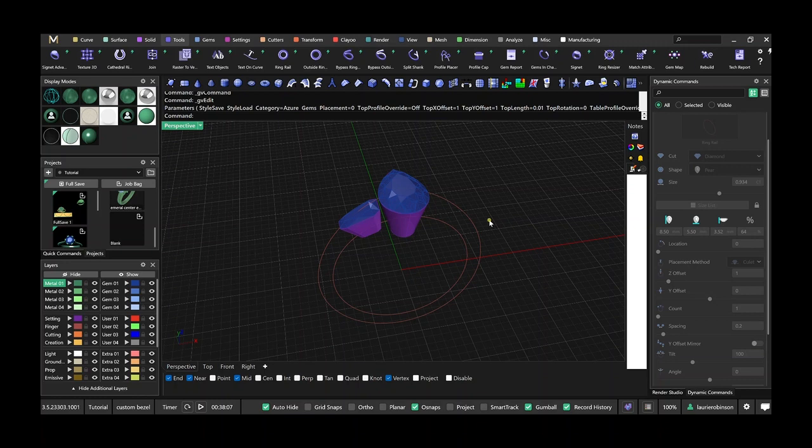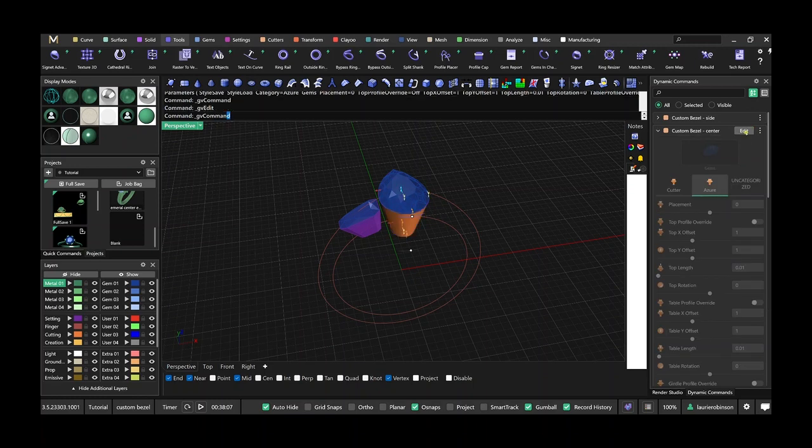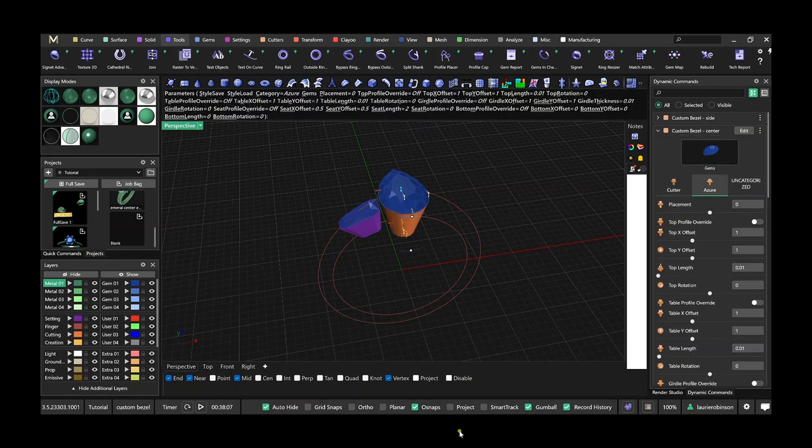So it's 8.5 by 5.5. I want my bezel walls to be, the outside measurement, 9.5 by 6.5. So let's just open up the custom bezel parameters again. All you have to do to find that offset, and it's going to be different in either direction because it's not a circle.